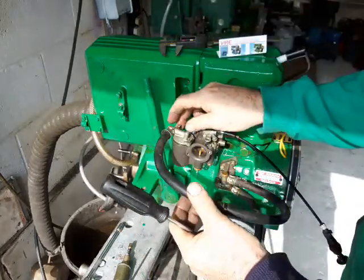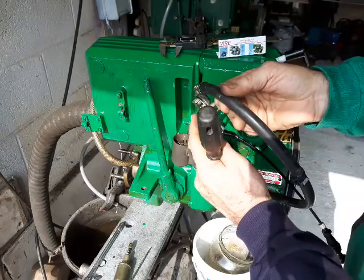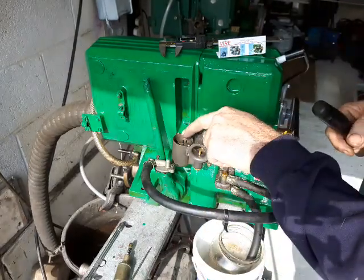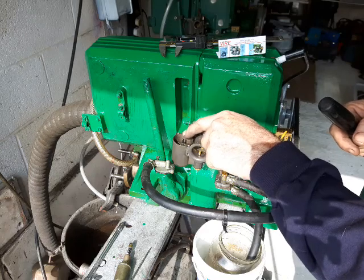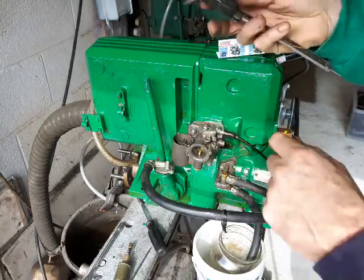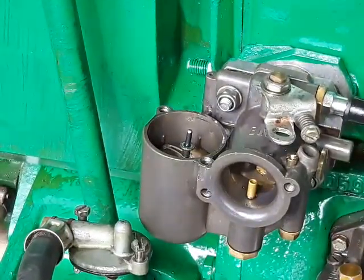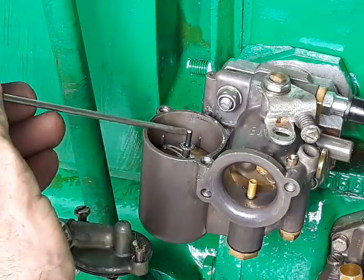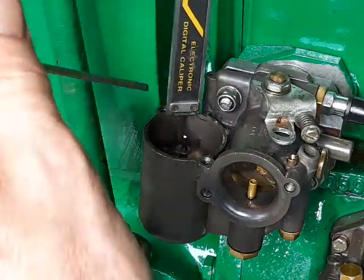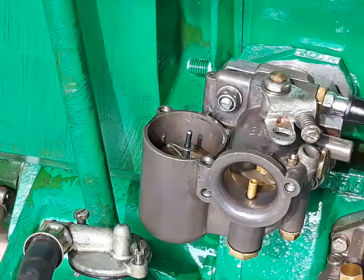What you should find is the fuel level sitting 18mm below the top of the surface. Have a look to see that the pin which is allowing the fuel in is dropping — this one is under gravity, it's not a stuck needle, so the fuel can get in. You should find that you can just bob this float around with your finger, which means it's not punctured and sunk. If you have a punctured float I can supply those as well. I'll zoom in on this carburettor — there are some little vertical strips inside the bowl cast in, and the fuel is about 5mm below there. If you look at the actual level of the fuel, not the float, you can see it is 18mm below the top. That is correct — that's how they should run.